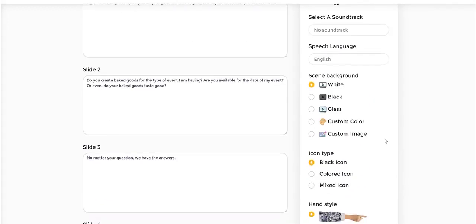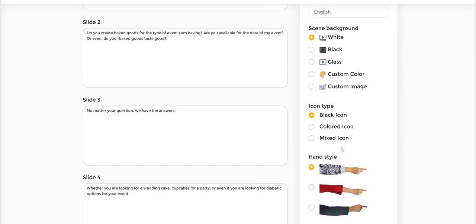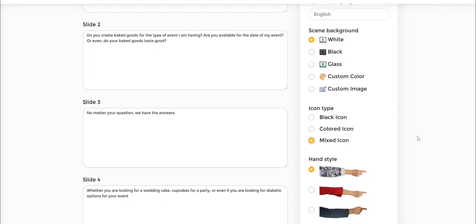And now I'm going to pick, for example, different types of doodle videos that you can create. So let's put mixed so that I can show you both color and black and white so that you have an idea of where each of them come into play. Of course, what I would recommend is to pick either color or black and white, and mixed in certain cases as well. We'll show you that as we go along.